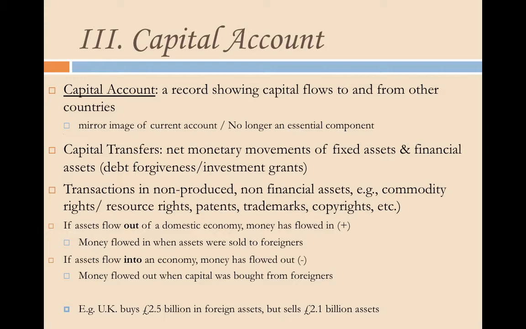if a country purchases a patent in another, basically, this is an example of a debit because money is flowing out of that country and the patent is flowing in. Same with investment grants. If a country grants a subsidy or a grant to another country, that would be a debit because money is flowing out of that country. But don't worry about it too much because again, it's probably not going to come up.